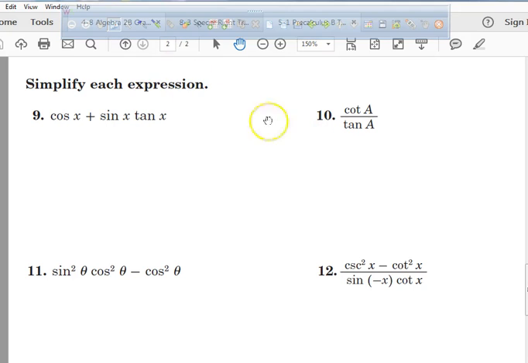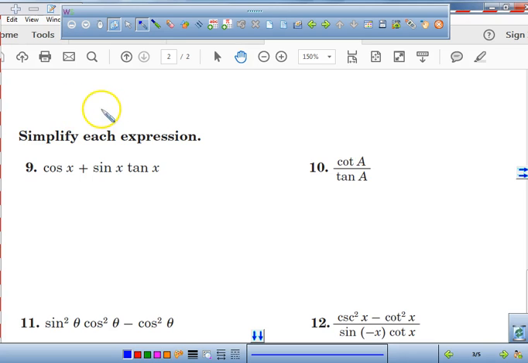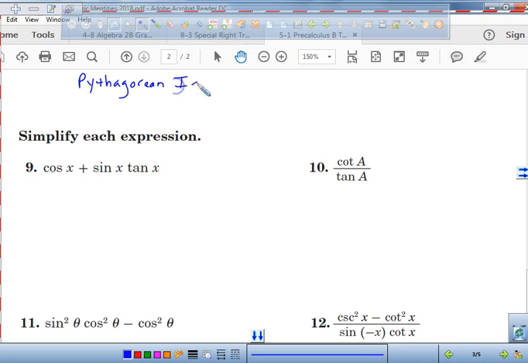So everybody, what I want you guys to do is right above here in your journals, I want you guys to write the Pythagorean identities. So I'm going to label all three of the Pythagorean identities. So I want us to have these as we're working on them. Okay. The Pythagorean identities are sine squared theta plus cosine squared theta will always equal 1. That's one of the Pythagorean identities. So write that down in your journal. Okay? Pythagorean identities.